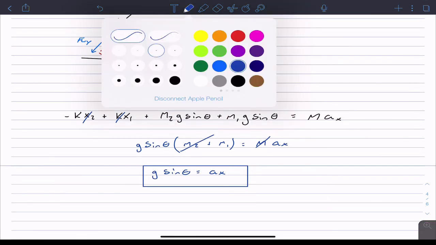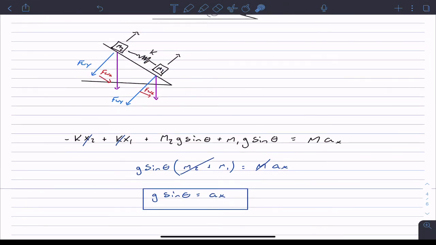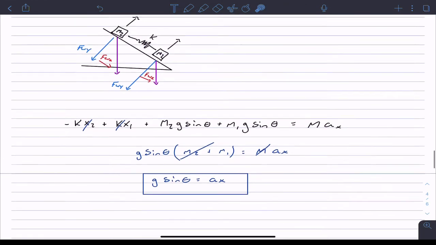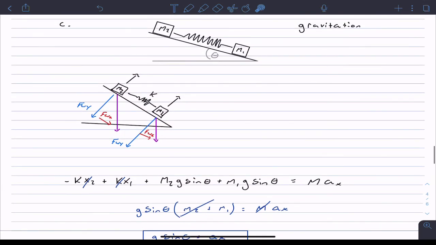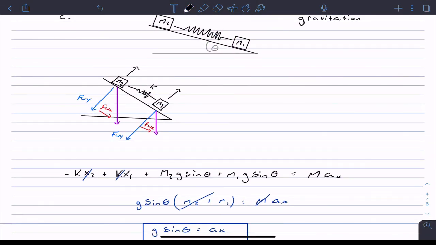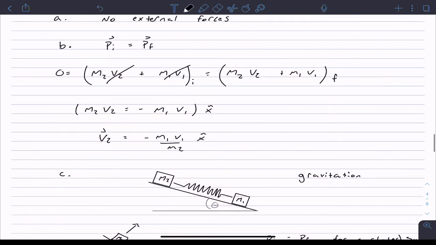So one thing we should consider, because it asks what changes in part A and part B, so we went through this, but also for your velocity, you're not going to be able to use conservation of momentum anymore, because that's only for a closed system, where there are no external forces acting on your system. You cannot use this to find your velocity. So you would have to use your work energy theorem in order to find your velocity, right?